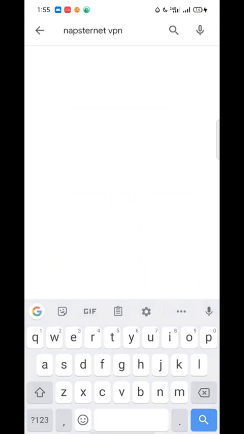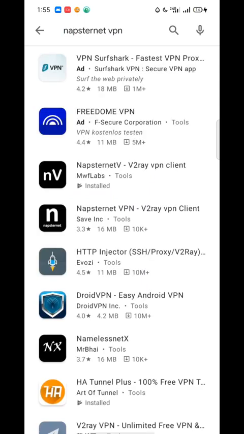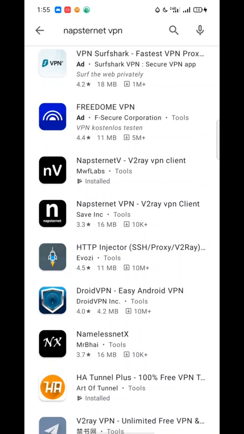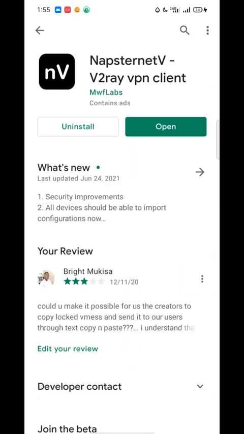So let me see here. We type in Napster.net TV. So this is the app with the NV icon with a background. So you tap on it. It is called Napster.net Viture VPN client.